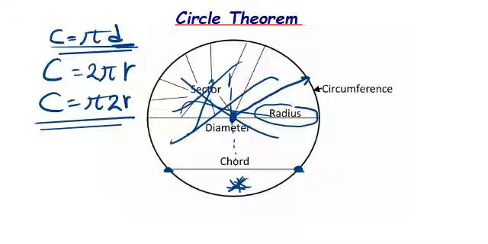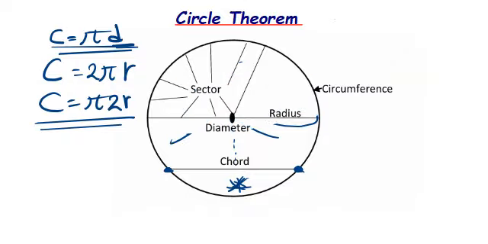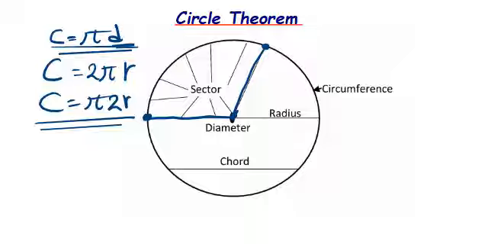And then we have what we call the sector. The sector is just a fraction that is bounded by two radii. This radius that we are talking about, this is the center, and also this radius. So it is bounded by how many radii? Two radii. So that is what we call the sector, together with the part of the circumference, like that. So this is what we call the sector.